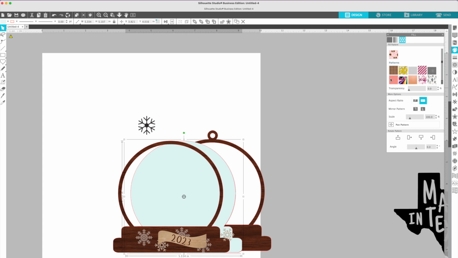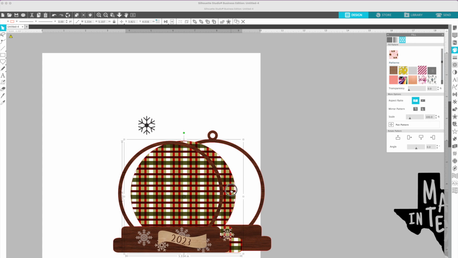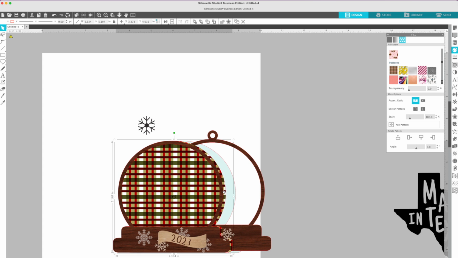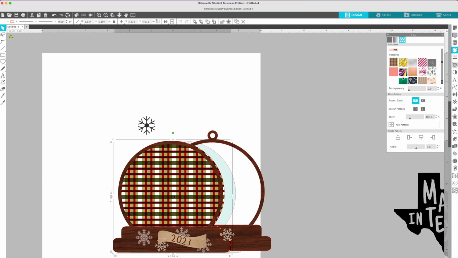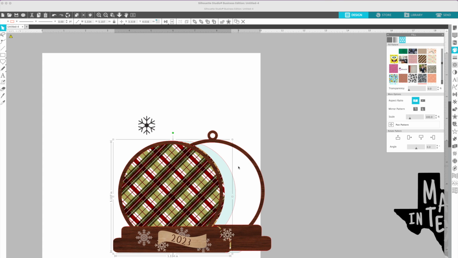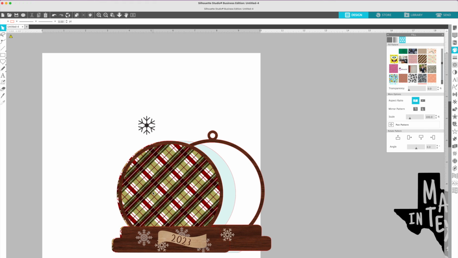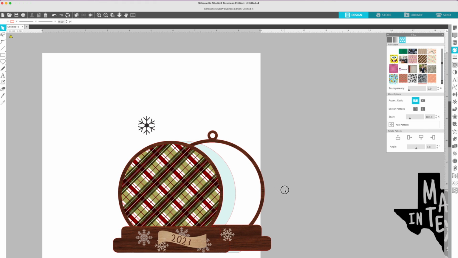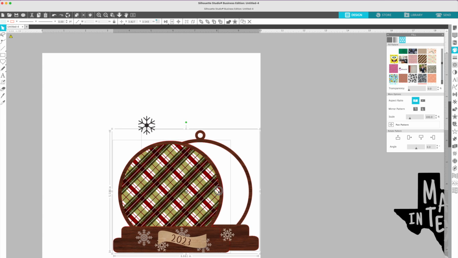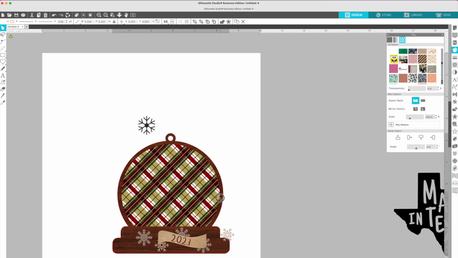So I select the layer that I want to apply that to, and then I can say, you know what? I actually think that's kinda cool. I think I like that. Or that one maybe not so much, but I really like that one, okay? So now I can stack all of my layers back behind so I can get an idea. And then I can move forward with continuing to actually cut my design. So what I have here is just a visual.